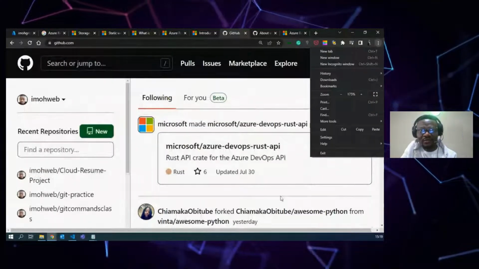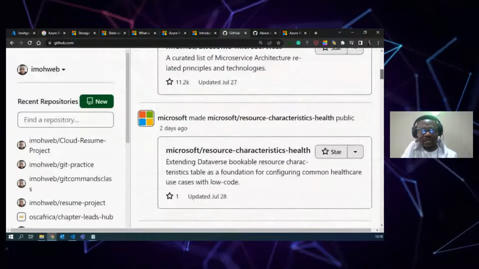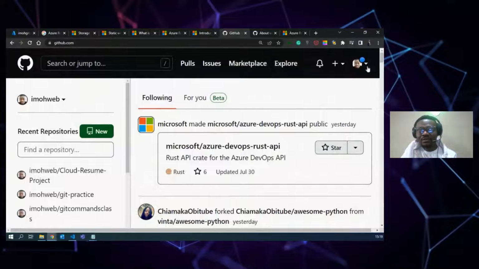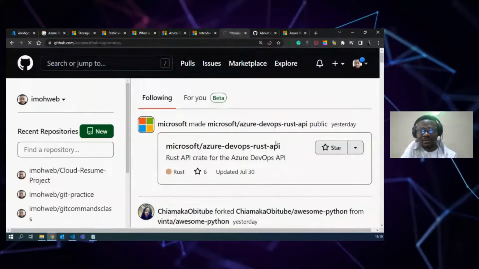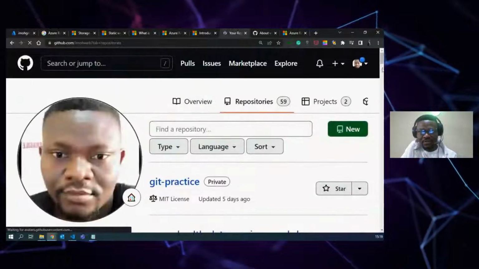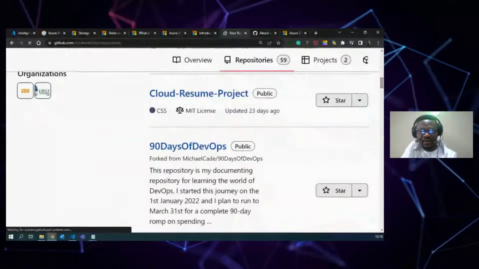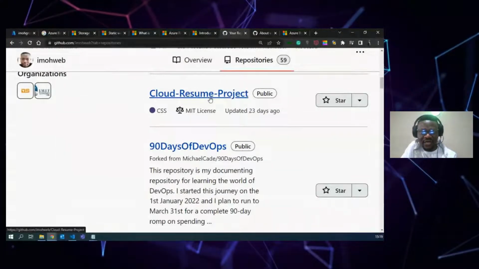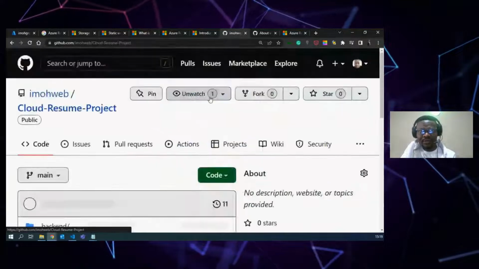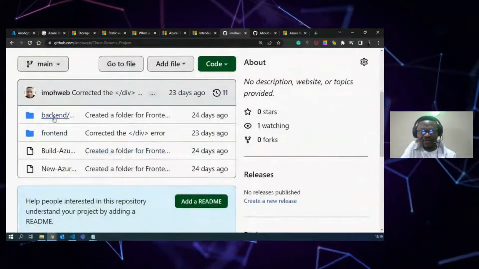So we move down. If you look at it, we've been working so far. We have our repository. Let me preview all my repositories. This project is the Resume project. If I open it, we have our files here.